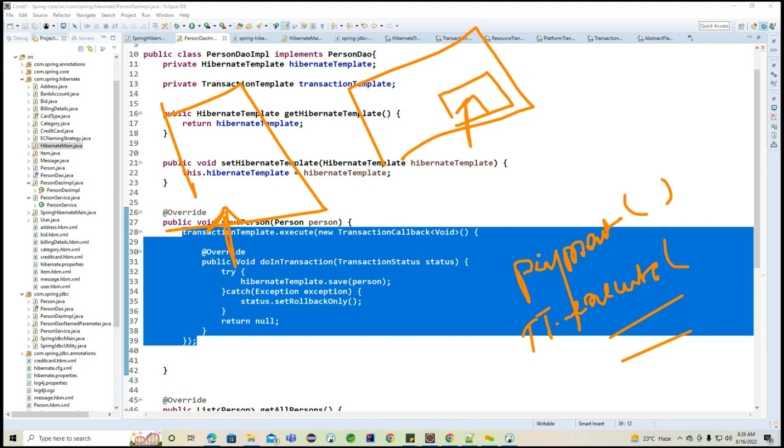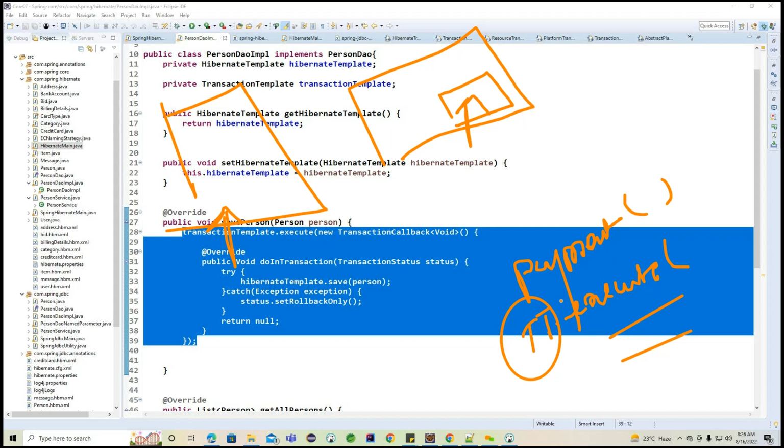Otherwise, if you are not interested in this template, what information can we identify? Whatever I provided, PlatformTransactionManager is one interface. We can provide the PlatformTransactionManager and override the commit and rollback methods, and using that we can provide the transactions also. But the transaction template is simpler, because the common logic is already provided by Spring, and whatever business logic we are expecting, we can write with the help of this execute method. This is the advantage we get when discussing the transaction template here. Getting the point?